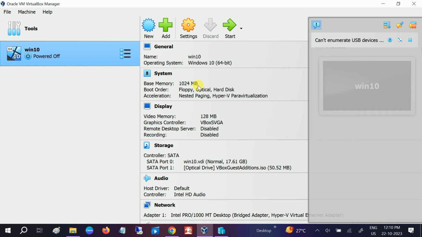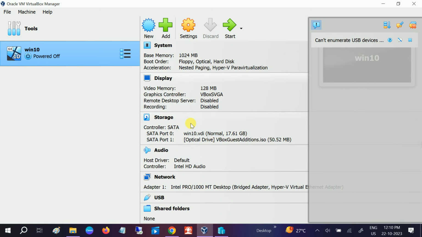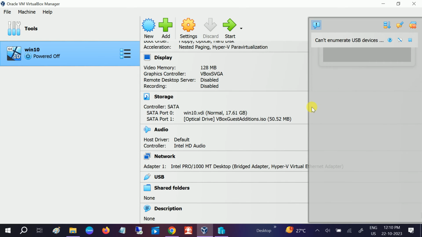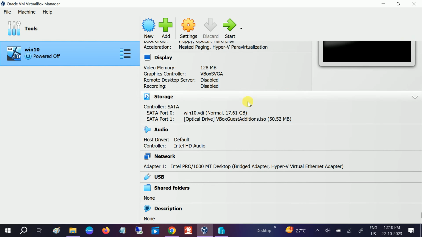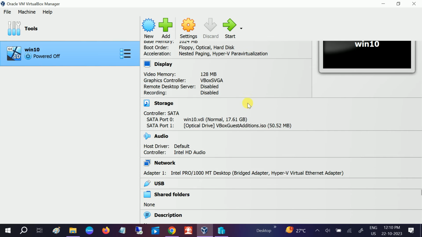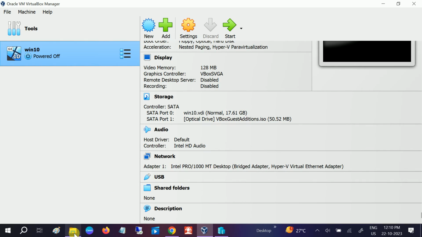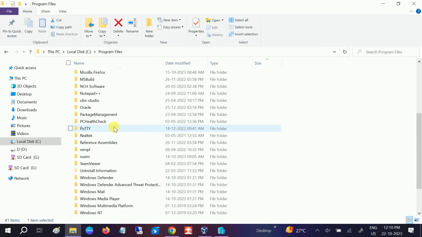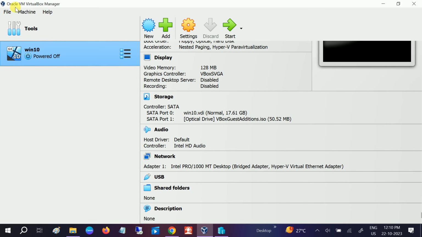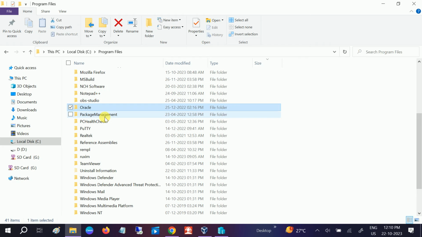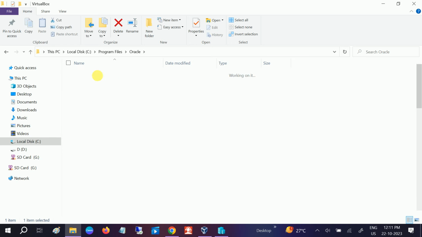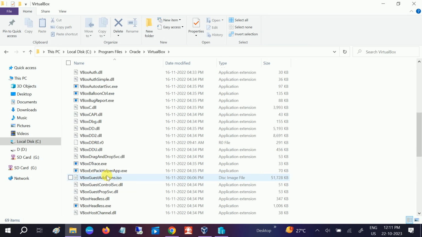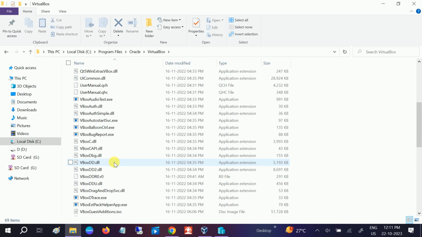So how do we check where the data is stored? Let me check if you can see it from here so that I can show you the easy way. Okay, there is no option from here. Open the C drive. Now we need to look for Oracle VM. You can see Oracle, double click on that, and VirtualBox, double click on that, and here are all the files and folders. How much space is it taking? Let me calculate it.